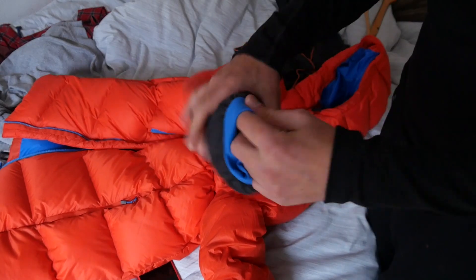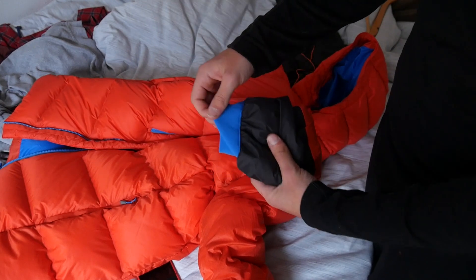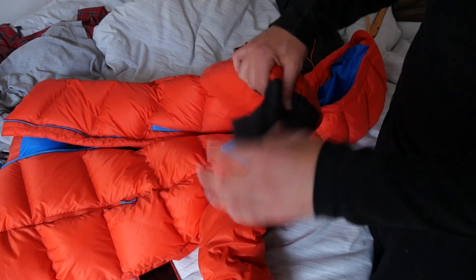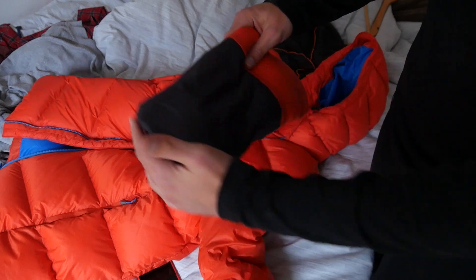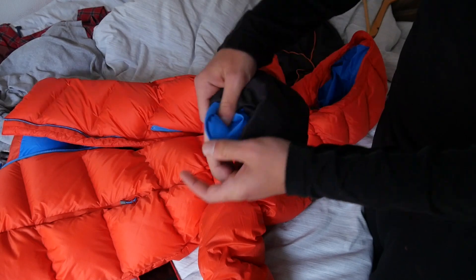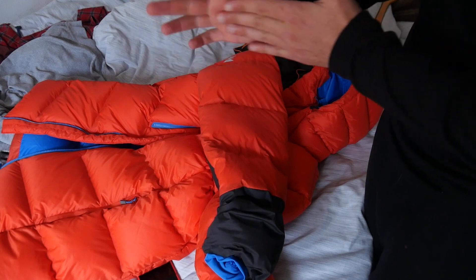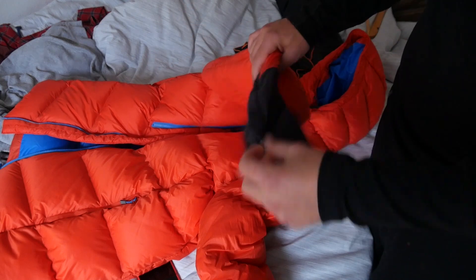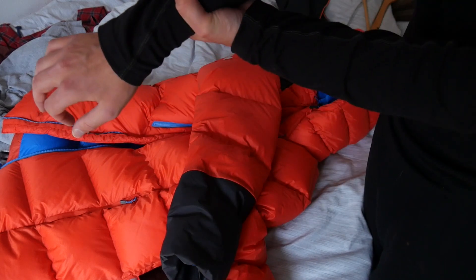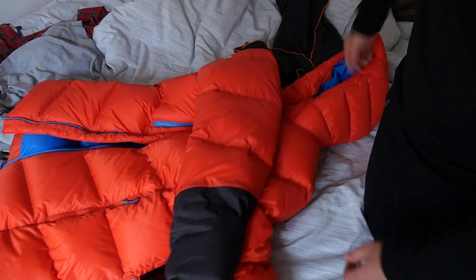So usually on jackets I don't like having the longer cuffs — I like when they're just a small elastic band. However, since these ones are kind of secluded inside the jacket, my main gripe with cuffs is that the big cuff part kind of just falls into your palm, and everything you grab the cuff grabs, gets wet and gross. With this guy I don't think that's going to be a problem because it's so much deeper in the jacket. You feel them right about here on your wrist, not sliding into your palm.